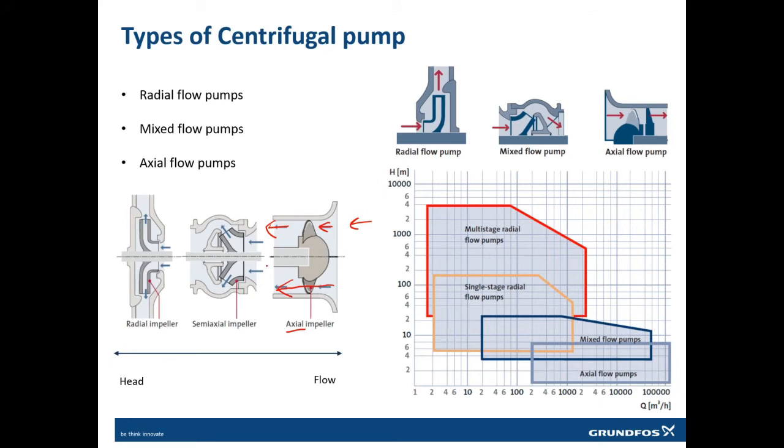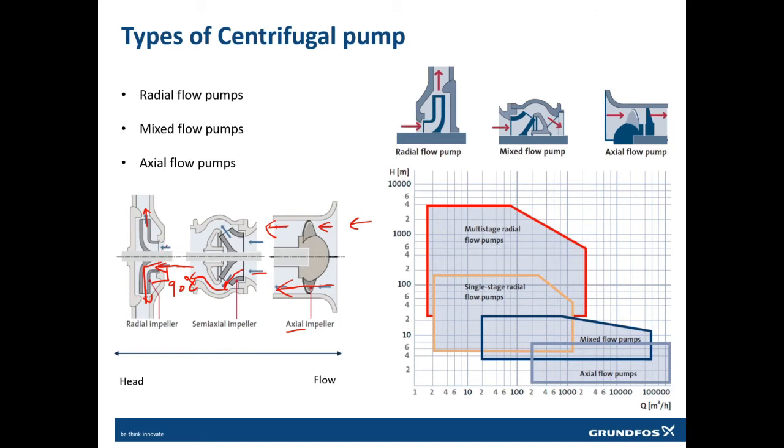Whereas in semi-axial, the water enters here, changes direction, but goes back to the same direction again. So it does change the direction, but not completely. So it is a semi-axial impeller. The third one, the last one, is the radial impeller. In this one, water comes in this direction but leaves at 90 degrees. So the angle between this and this is 90 degrees. The water comes at this point and leaves at this or this point. So the water radially changes direction. This is called radial impellers.